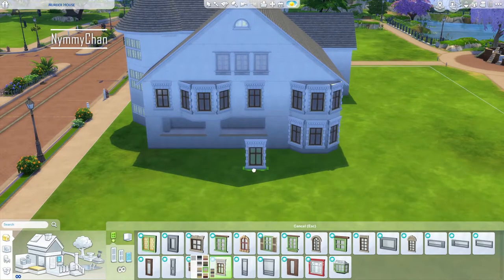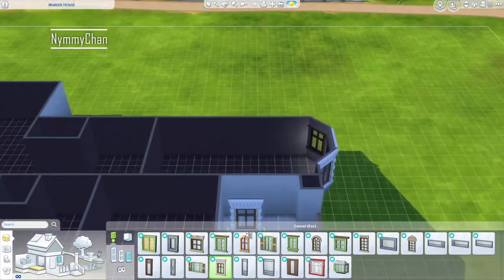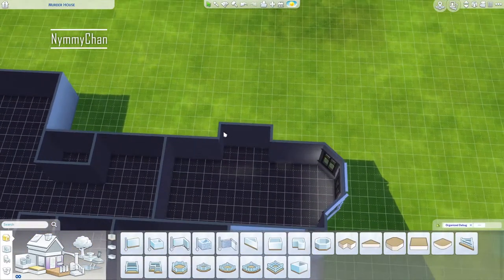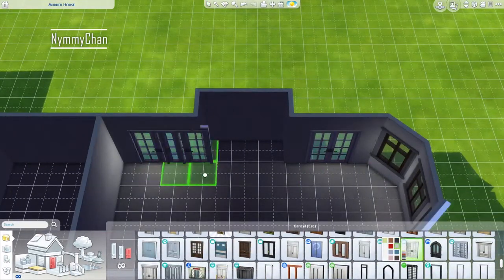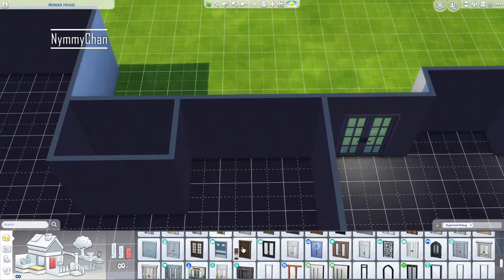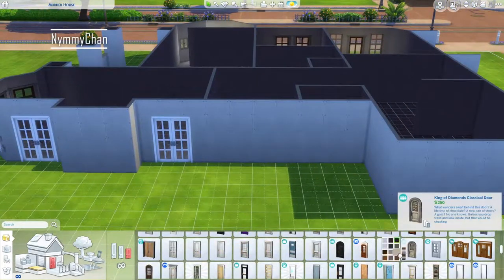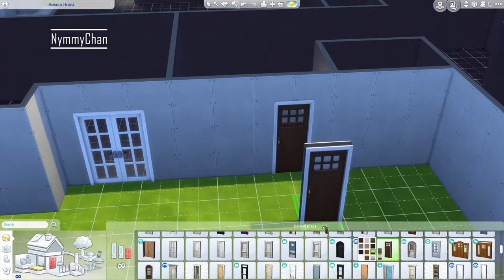So I'm actually quite pleased. Right now we are figuring out where more windows are going to go. We were making some bump outs because I had this floor plan, and recreating a floor plan in The Sims 4 is always a little bit different, and it's always a little bit difficult. Especially the stairs in this build, they were quite atrocious, to say the least.